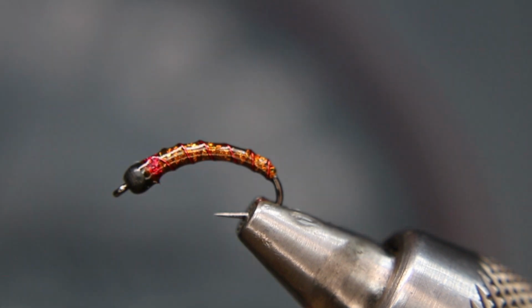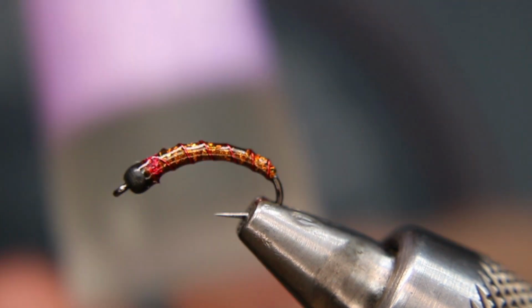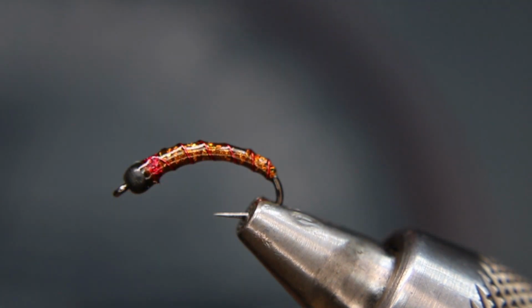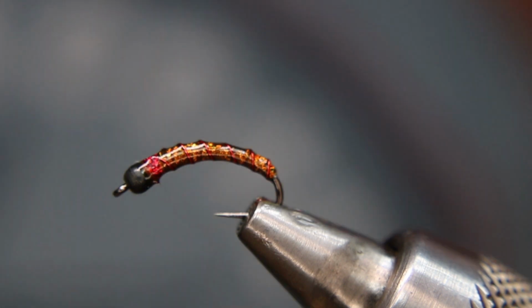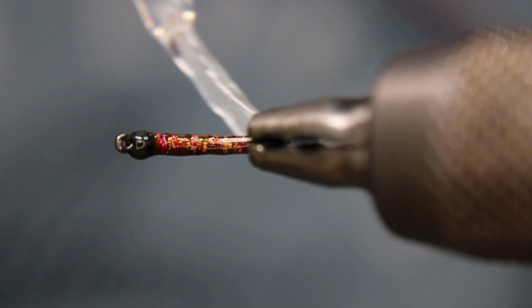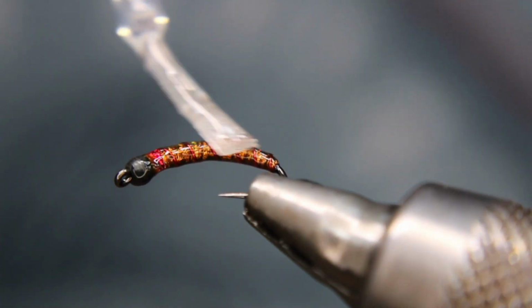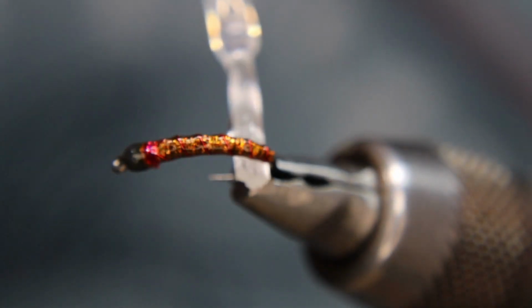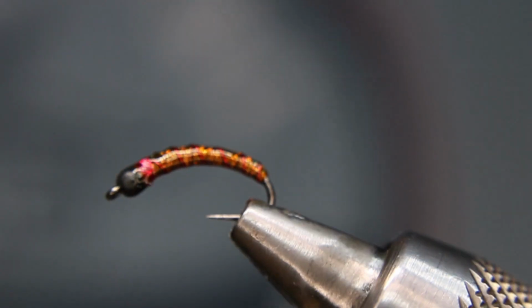So now I'm just going to take a little bit of either Sally Hansen or, I don't know if you guys have seen my coating review I did a long time ago, this is called Rock Solid by Witchcraft. It's just another nail hardener, but I did a coatings review, and this stuff dries really nice, I would almost say better than the Sally's. It's kind of cool. So just a real thin coat of this stuff because it is a bit thicker than the Sally's, so you've got to be a little more aware. But I'll use both this and the Sally's depending on what I'm tying, right?